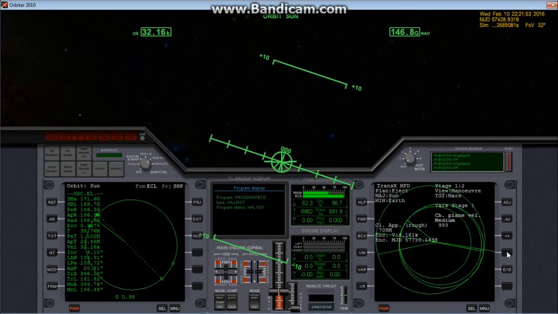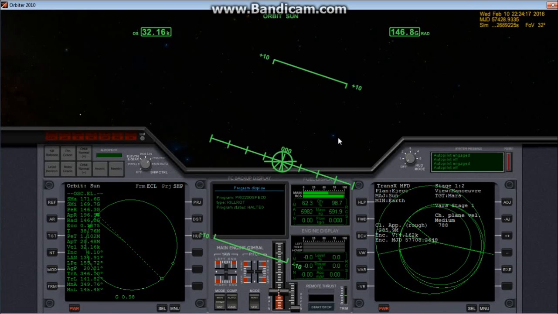So it's just about tweaking these 3 numbers until you get the smallest number that you can. So, I'm going to go ahead and pause the video again, and when I find a great transfer, I will return.